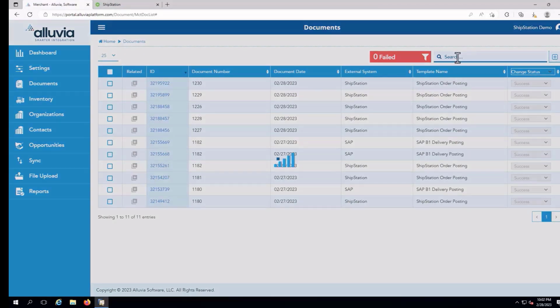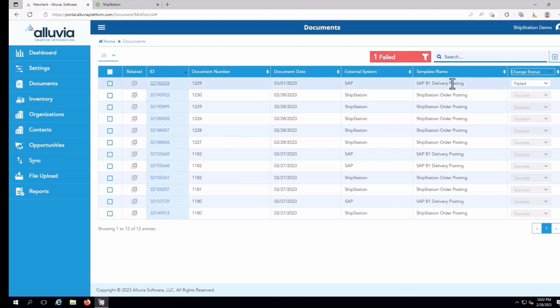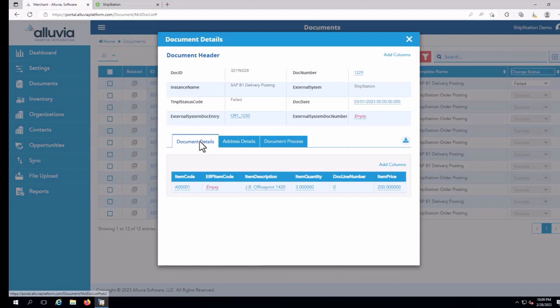We will now refresh this screen. And now we see one came in to post back to SAP. But this order has a status of failed. Let's see why. So we're going to drill into the transaction. And now we're going to go into the document process.